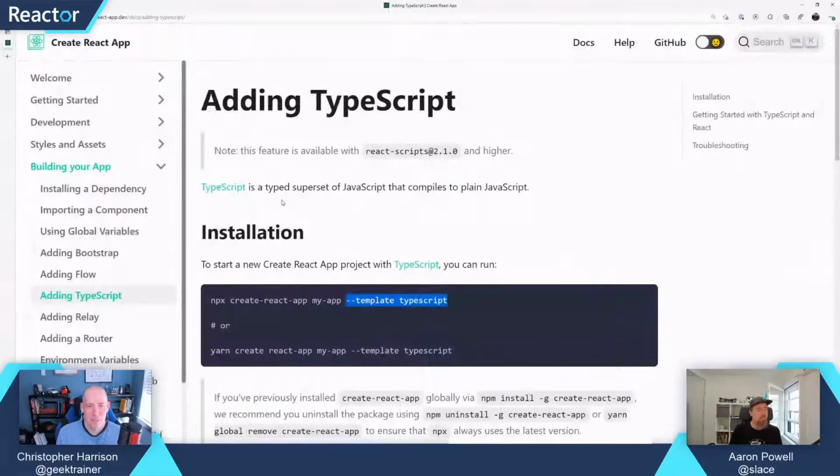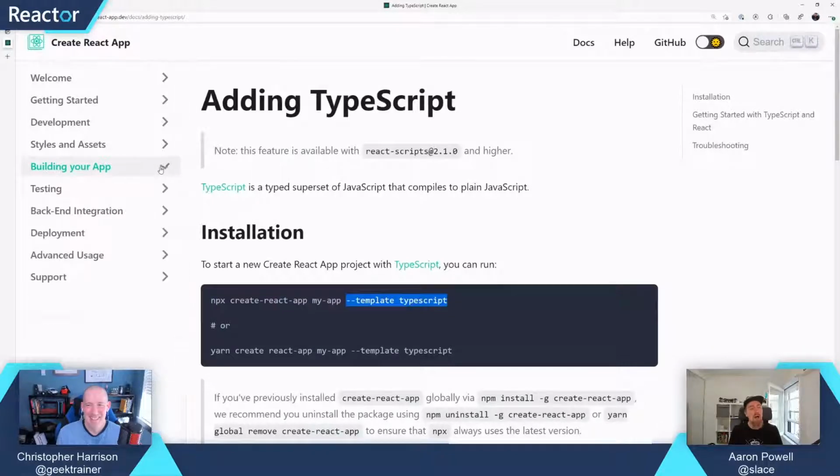We can just keep stalling long enough. Just while that's happening, a bit more about, I was going to say, just have a bit more of a look at the sorts of things that Create React App is going to set up for us, so that we don't have to plug into them too much in the editor when it gets there. Obviously, it's got a getting started that talks to you about what the project is, how to use it initially, and things like that.